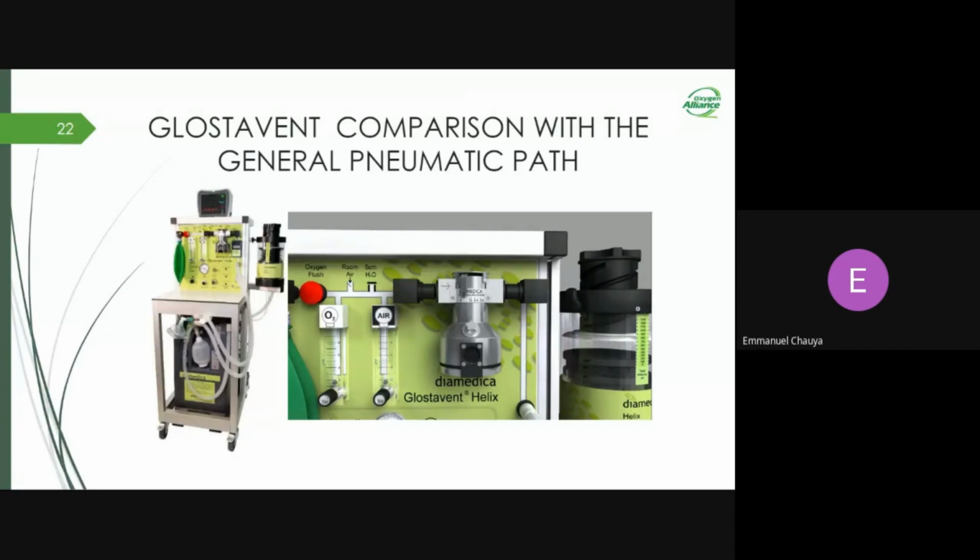Okay, so this is a closed loop up on the interface. Like I was hinting on, you have the oxygen flow meter, the compressed air flow meter. You have up there what is labeled as 5 centimeters of water. This is the relief valve to just limit how much of the pressure you can give to the patient. And also, the red button is the oxygen flush as indicated. Then you have the vaporizer, and to your right is the ventilator, the helix ventilator. Let's go to the next slide.